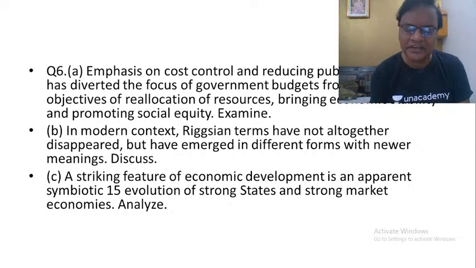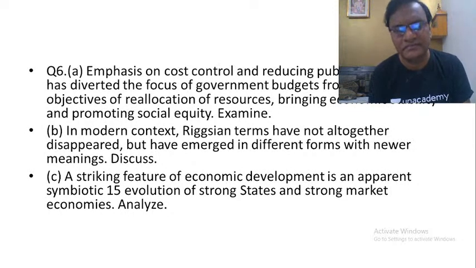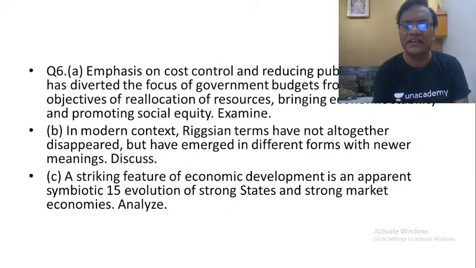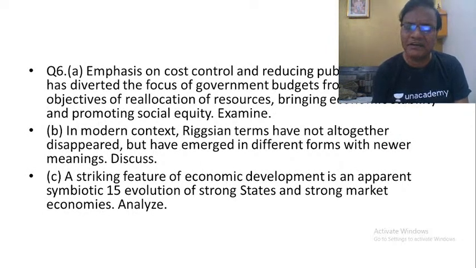But why did this financial crisis take place? This financial crisis had taken place because of the fact that there was no integration. There was no coordination among all these regulatory authorities. Nothing but Riggs only here. That is the reason why, in order to ensure integration, the American president had come out with this idea of a super regulator. Again, Riggs comes into picture.